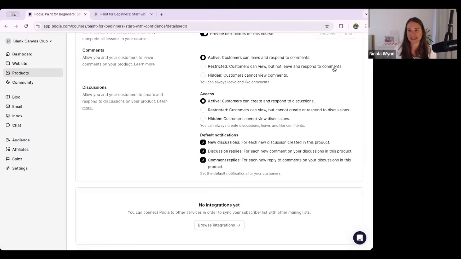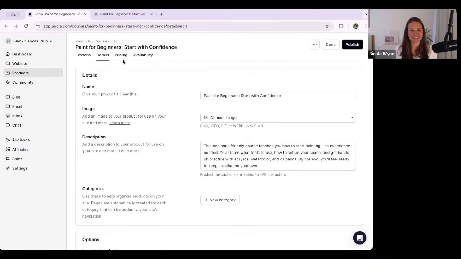So you've got some options here. You can allow your customers to view comments, but not leave their own or reply, or you can hide them altogether. We're going to keep them active. And the same with the discussions. If you want to use your discussion area more as an updates board where you just post new content or updates, or maybe if you host live sessions and you want to show your members when the next session is, this would not allow them to reply or make their own posts, but it would still let you have that feature. We're going to leave it on though, because I want my customers to interact with one another. I want them to be able to make their own posts and reply.